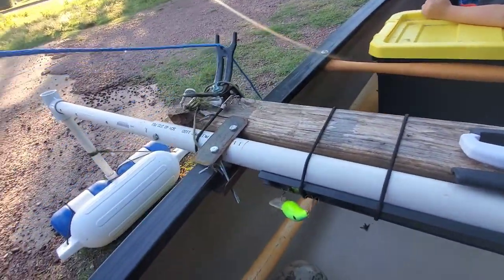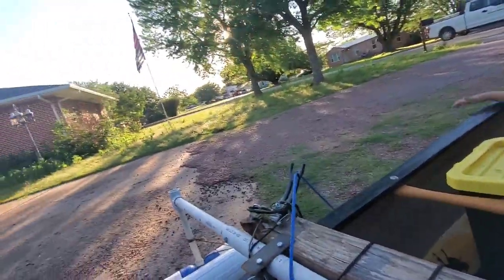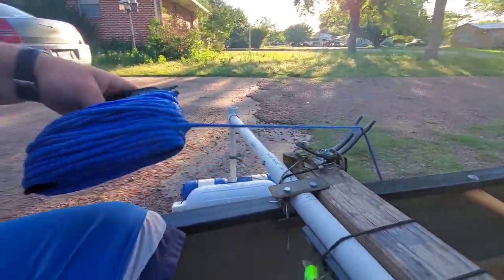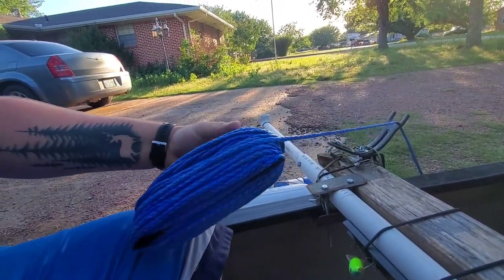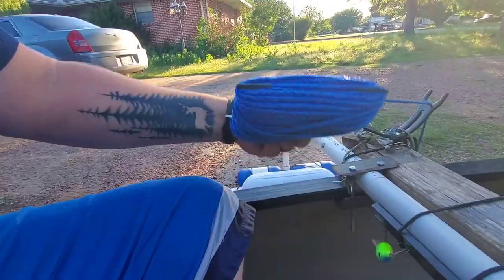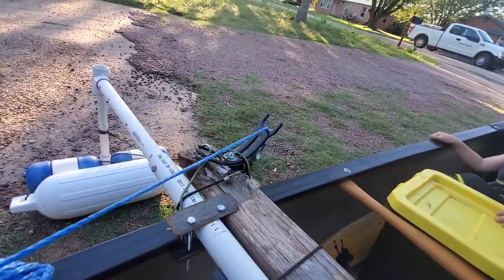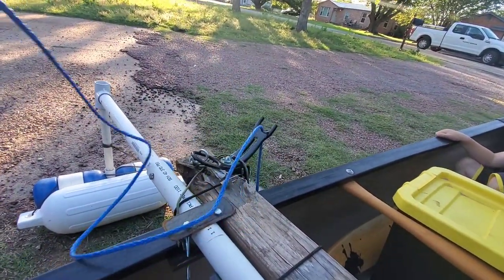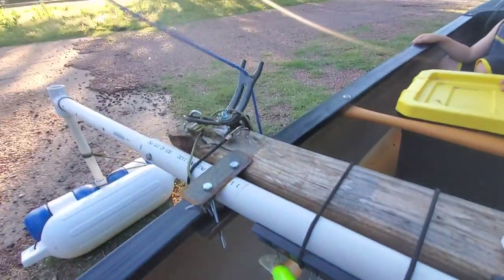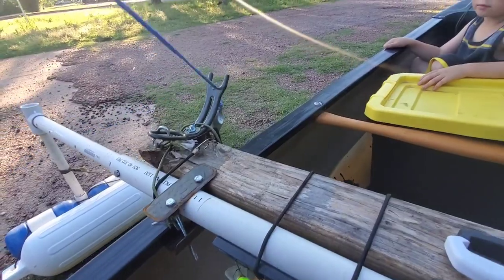We'll start right here. As you can tell, I've got my anchor. And for my anchor system, all I do is I just have this roll-up rope. And if I'm not wanting to be anchored, I just pull it up. It pulls up just like that. When I want it to go down, just let some line out. These rod holders aren't the strongest, but it works for my anchor.